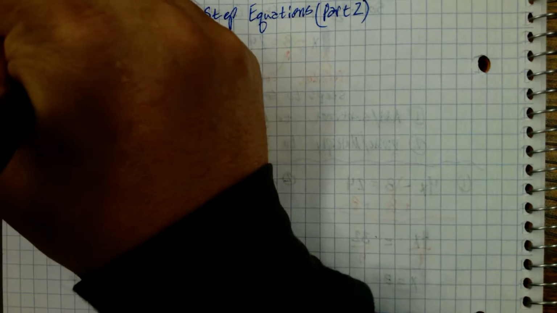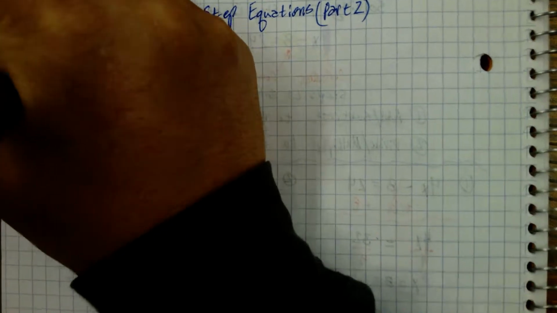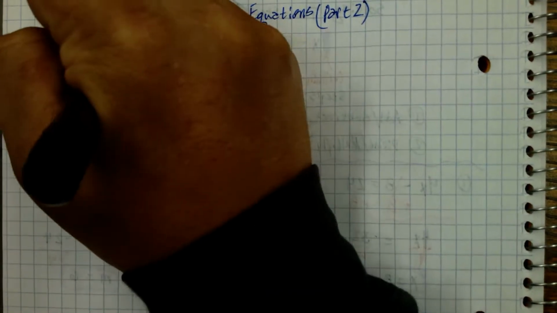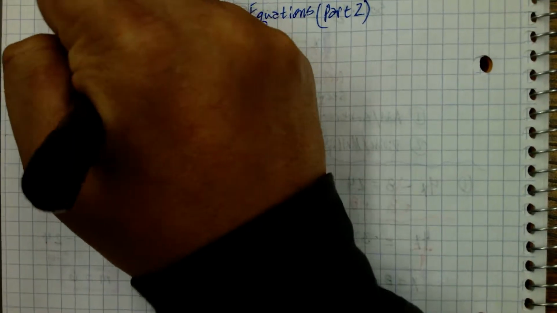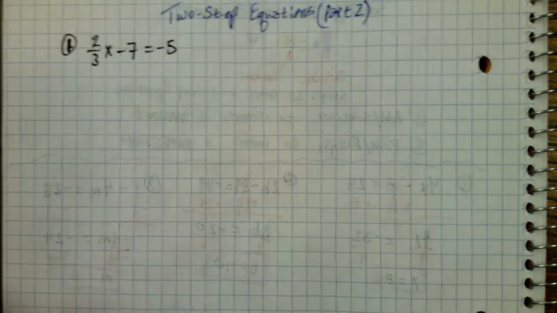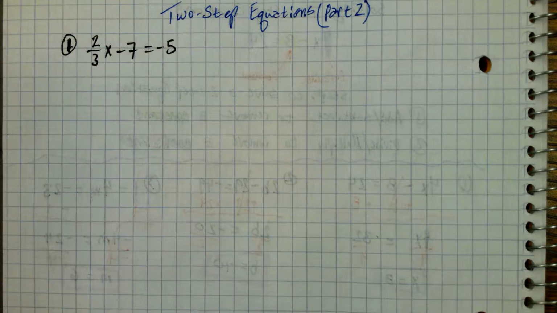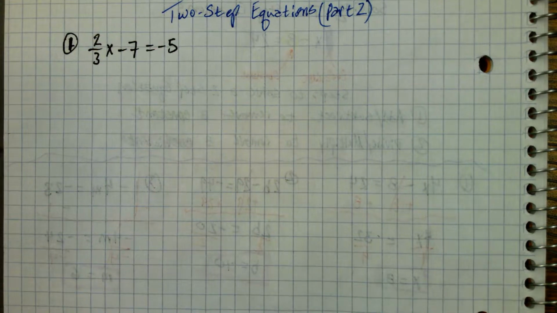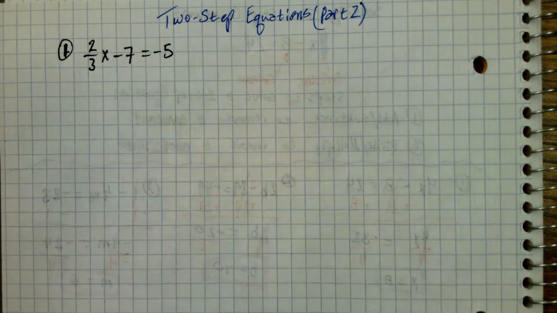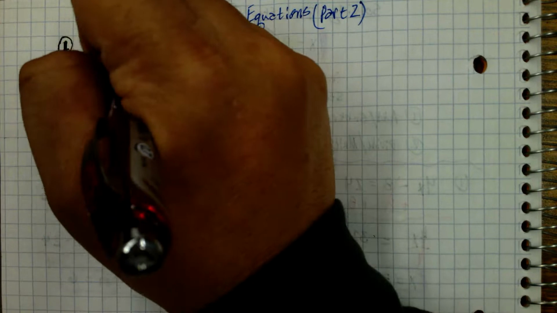So we'll take, for example, a two-step equation like this. And we're going to show our steps as transformations. Okay, so who can raise their hand and tell me what's the first thing we have to do? Yes. Get rid of the constant. And I like that. In this case, it's -7. So let's do the opposite.